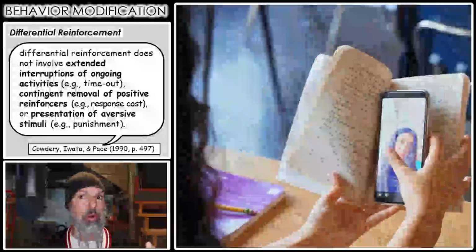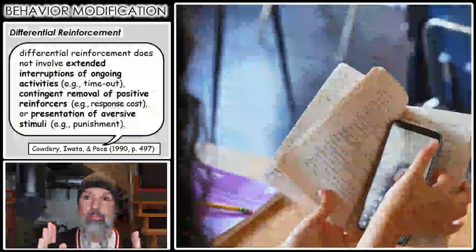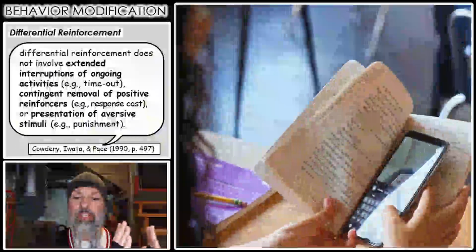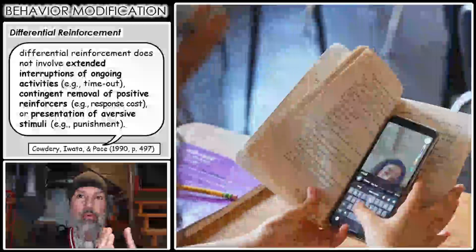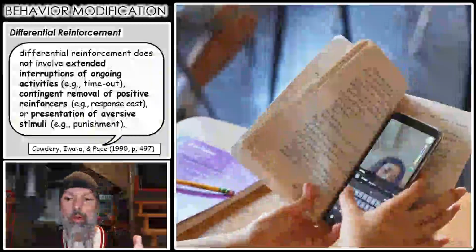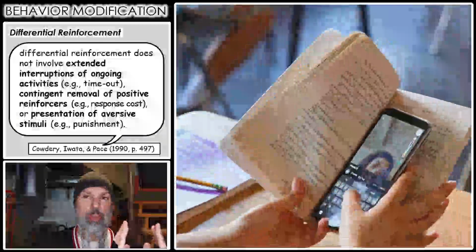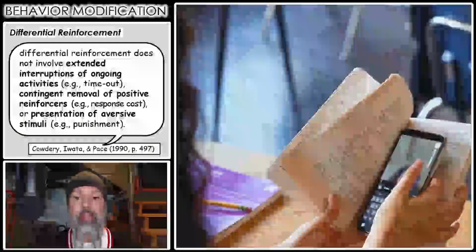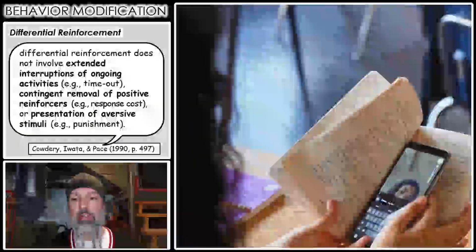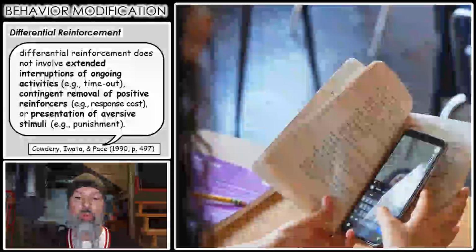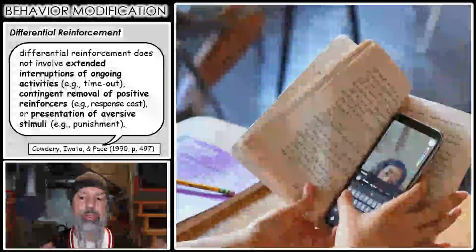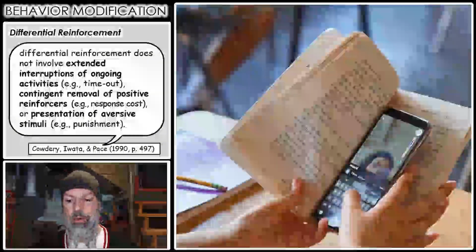So she can have reprimands, response costs for checking her phone behavior. So checking her phone might actually extend her study session time. So she was planning to study for an hour, and if she starts checking her phone, now she's got to study for an hour and 15 minutes. Or she could say, you know what, if I check my phone during an interval, then I don't get dessert tonight. So you can combine this differential reinforcement of other behavior with, for example, a punishment procedure, and that's going to be more effective than just differential reinforcement of other behavior alone.